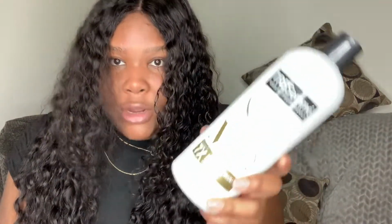Wet it. And to comb it through, I used Tresemme. Now, I was using the Main Choice, but they have changed their formula and I can no longer use it on this hair. This is raw hair. Each bundle is from a donor. That's why it's a little bit pricey for some people, but it is worth it. It lasts from 3 to 5 years.